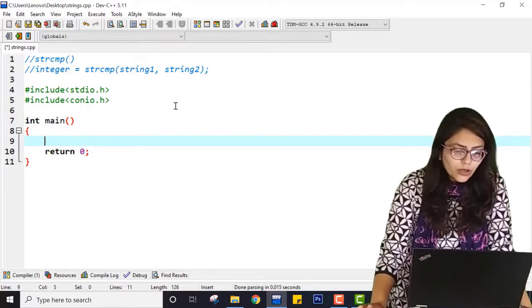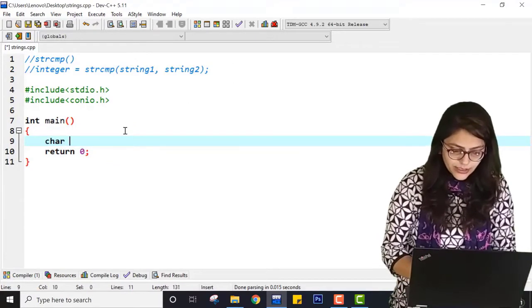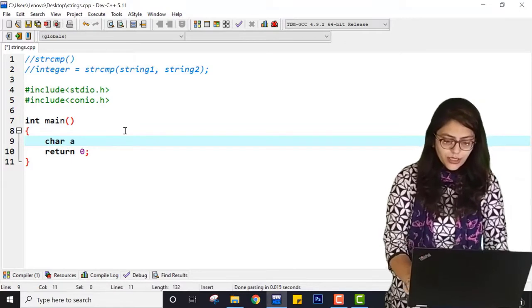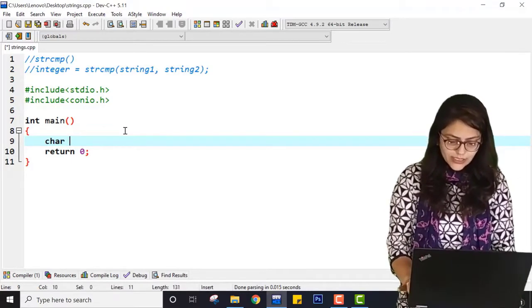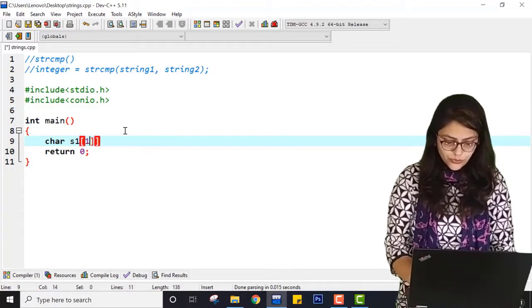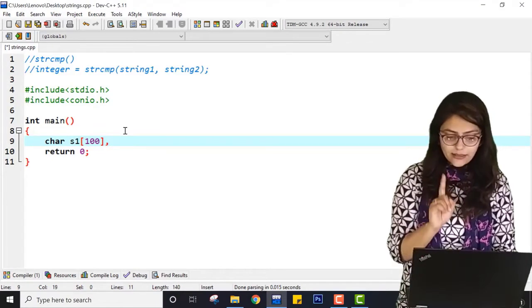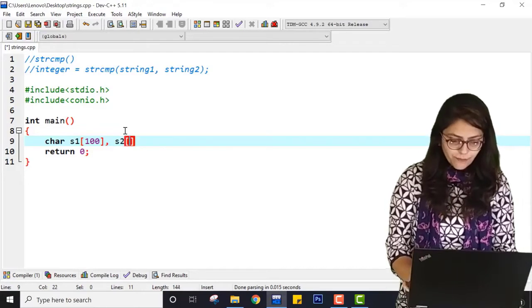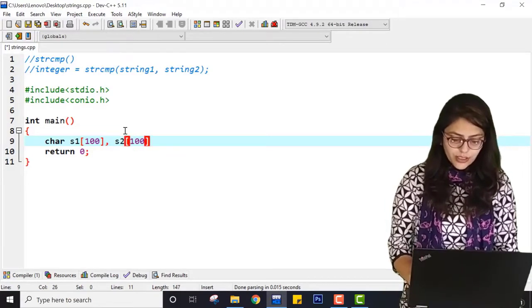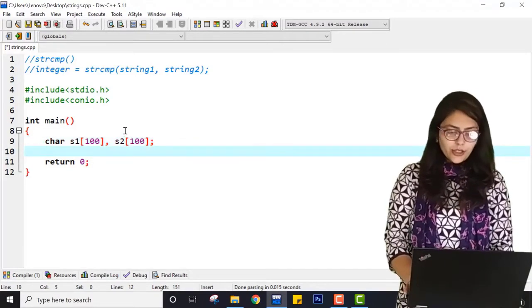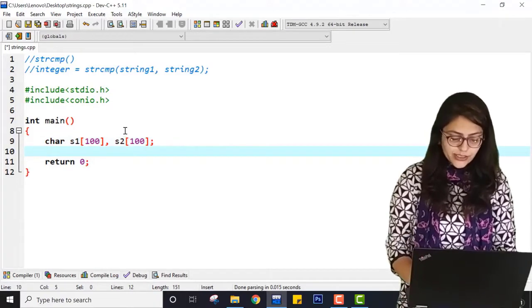And here after this I can write char S1 of 100. It is having 100 as a size. It is not length. Make sure that you differentiate that. And here it is 100 again for S2. So I have created, or declared, two strings.